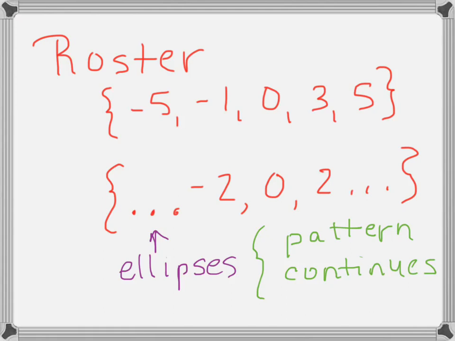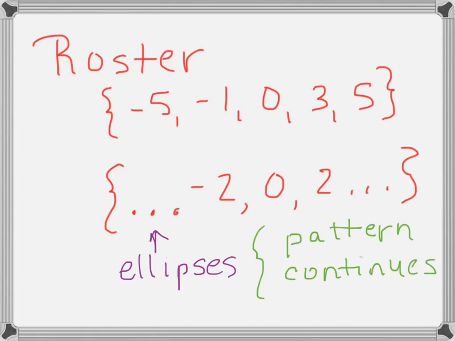In roster notation, we use the two braces, and some people like to call them curly cues, and inside of that are numbers that are discrete. Like our answers in the first category would be negative 5, negative 1, 0, 3, and 5. No other answers at all. So when you're putting a list of solutions, then you could use roster notation. Sometimes you can use it to do a continuous function, but the answers need to be a pattern and they still need to be discrete.